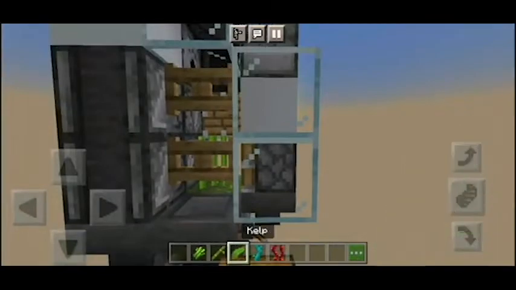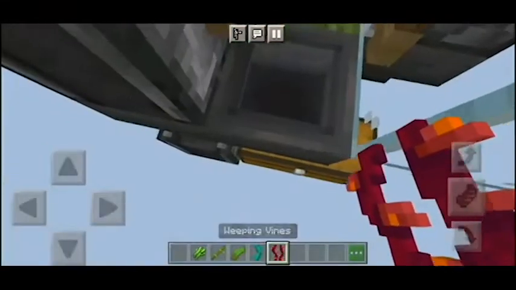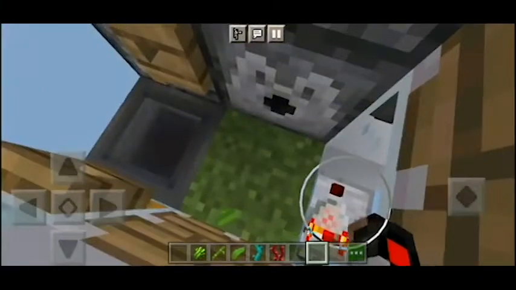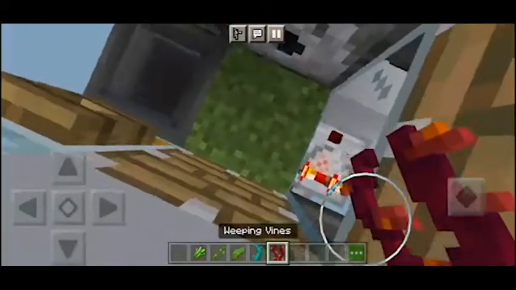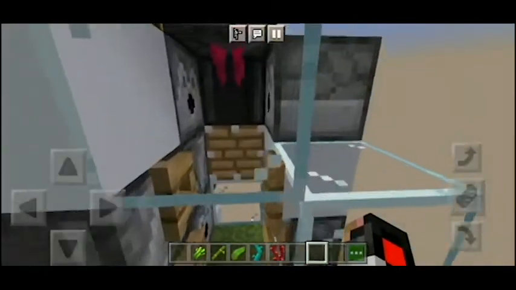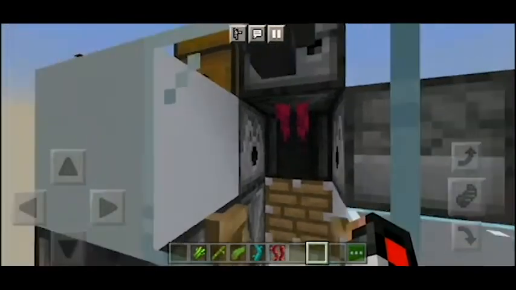Okay, let's do something different. Let's do the weeping vines. So for the weeping vines, first you need to go in here and break the sugarcane if there is a previous plant in there. In this case I have sugarcane, so just break it, then look up and place the weeping vines right there. It's a bit hard to see, but yeah, there is a weeping vine stem right there.